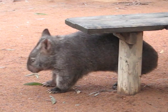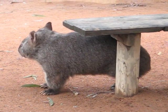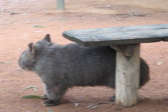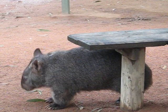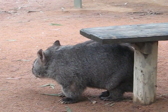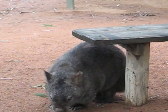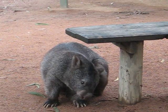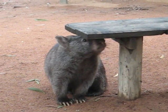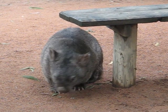Now guys, we're going to give you a chance to get close to Wilhelmina here. I've got 3 options. If you were at the koala show a little bit earlier, it's the same deal. And if you're going to hold a koala today, listen up because it's the same deal as well. So the first option is $15. That's where you get a souvenir photo, just like Christy's holding up. And you get to hold Wilhelmina, just like I was when I first came and sat down. And you can take as many photos with your own camera as you'd like as well. And you can have as many people in the photo as you'd like. So keep that in mind.